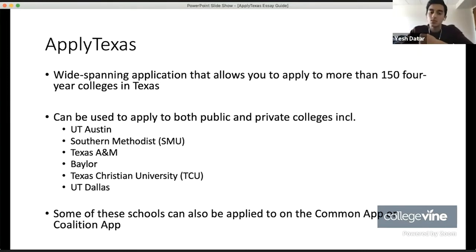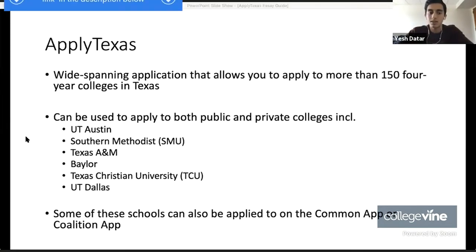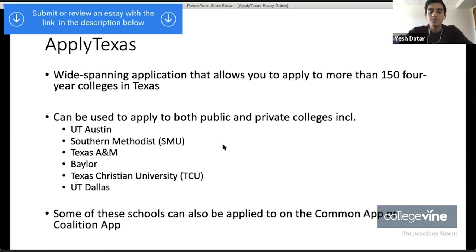But say you're applying to other schools in Texas, and a lot of them, might as well use the ApplyTexas application because there's a lot of similar essays that you can use to apply to the same Texas schools. So if you guys want the more nuances of that, feel free to ask questions or clarification on that kind of point. Let me know. But that being said, ApplyTexas isn't the only way to apply to the Texas schools. You can do it on Common App or Coalition App. It's really just about what'll make your life easier at the end of the day.